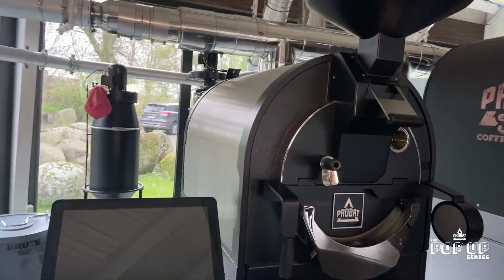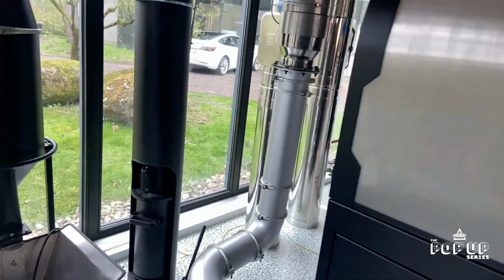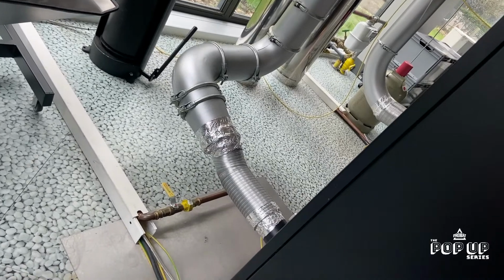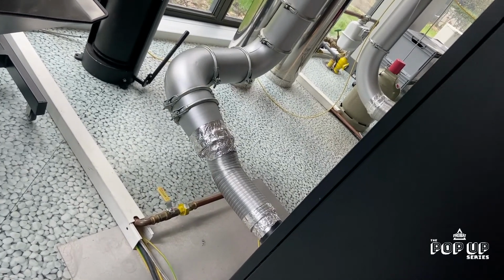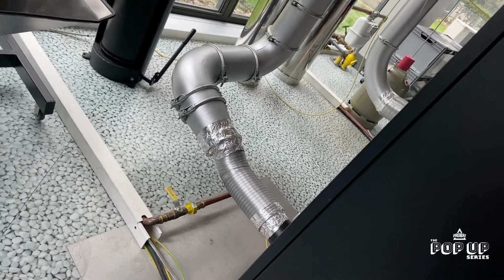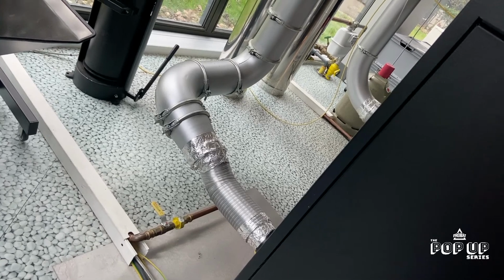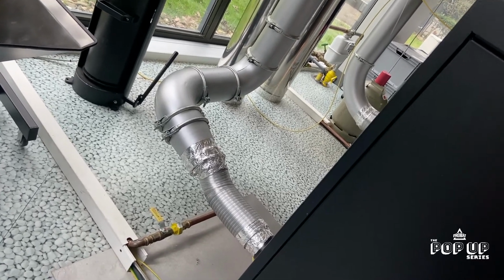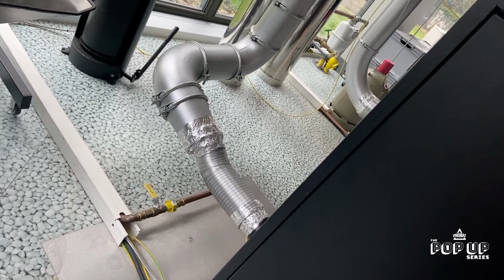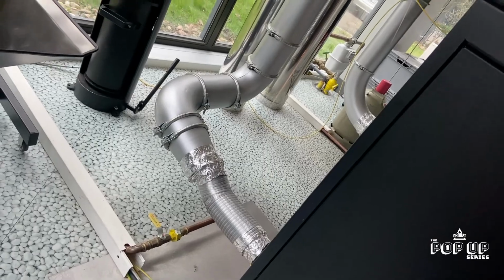So here we have our fantastic new roaster, and then we sneak around the corner and we see here the exhaust air from the cooling. What you can see here is how it could be working when the roaster is set up probably temporary. Later on, you might make it a stable connection, which I will show you in a little bit. And we also see the gas connection on the floor. So this is something which also has been done in advance.